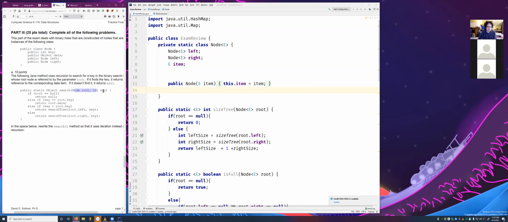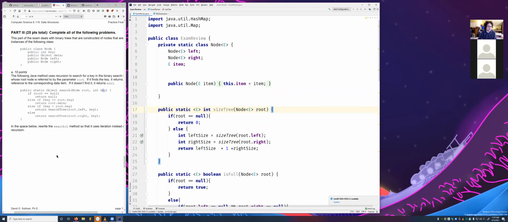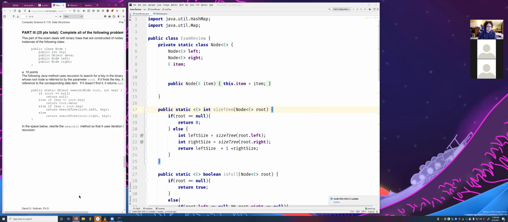Given a node and a key, basically find the node that has this, although they separate key and data here, like it's a hash map. So it doesn't matter. But basically it says rewrite the search method so that it uses iteration rather than recursion. That's no problem, although it's rather silly in my opinion, but I'll go ahead and do that.